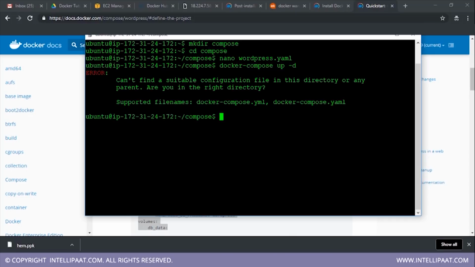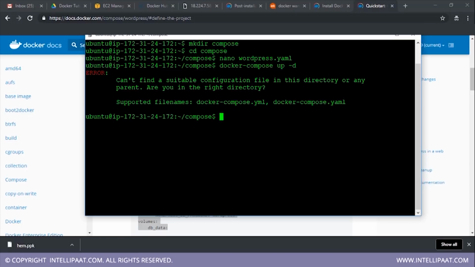You pass it, and then it'll give you an error, can't find a suitable configuration file in this directory, right? So it says that the file can only be of this name, docker-compose.yml or docker-compose.yaml, right?